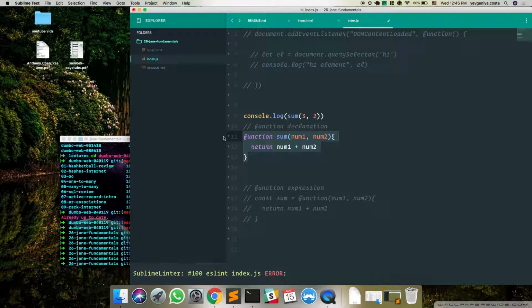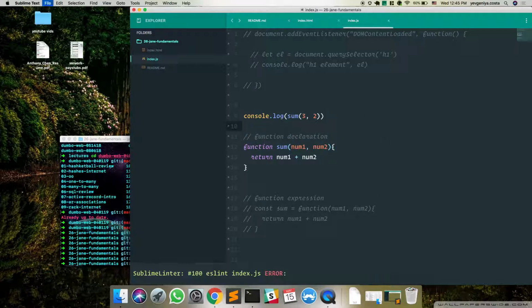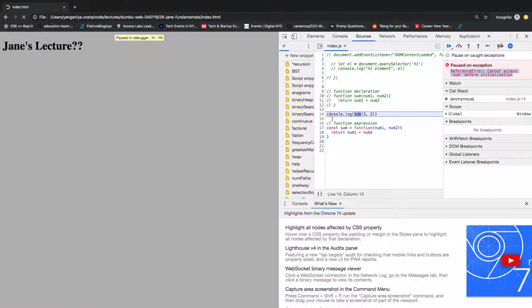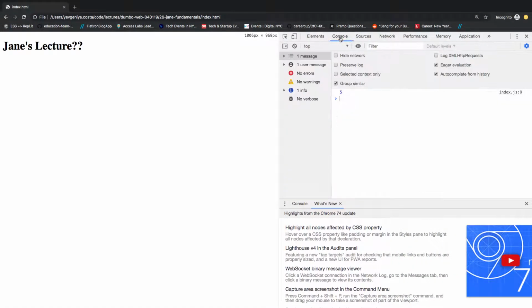What do you think this will do? Do you think it'll have the same behavior or different behavior? Again, I'm invoking a function before it's declared. Brendan? It should run? Why would this one run when the last one didn't? The last one was a variable. You had a const sum. You can still call functions in different parts of the JavaScript program, if I remember correctly. I could be wrong. Okay, any other thoughts? Let's test it. So this way works.